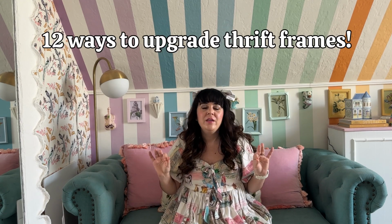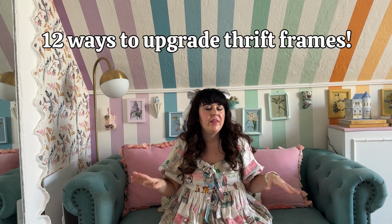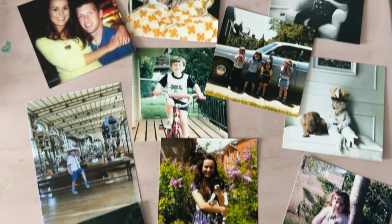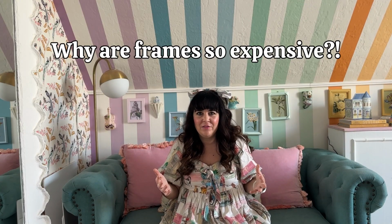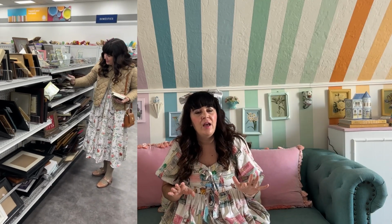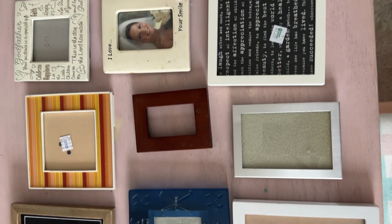This week we are taking thrifted frames and giving them an upgrade. So I have been wanting to add more childhood pictures in my house, and I went to buy frames and I was like, every single, even small frame is $10 each. I was like, what does this world come to? So I went to the thrift store. I bought frames for $1 each, somewhere 25 cents. My thrift store is pretty cheap. But I took them home and they're really ugly.